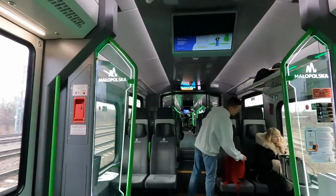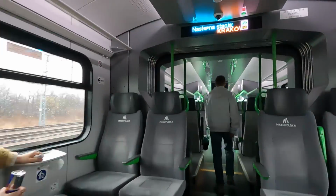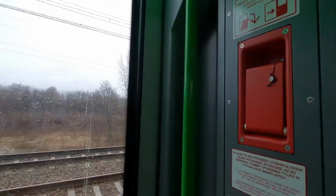It's absolutely beautiful. Take a look at how beautiful it is. It's just a beautiful train, and it's huge. This is one of the biggest and nicest trains I've been on. So you're riding a great train, and the price was only 6.50 zloty each way, so 13 zloty. So it's like $4 something for a round trip. So it's really great, and the ticket is good for 24 hours if you buy the round trip.